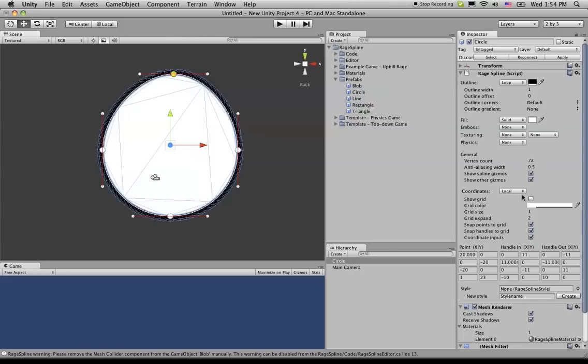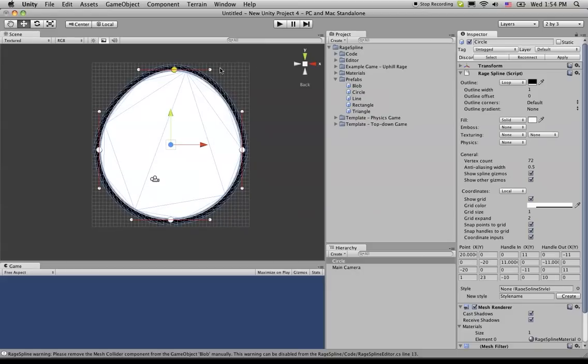Now if you've worked with Illustrator or 2D vector packages before, I'm sure you've probably come across a grid. So we'll just go ahead and turn that on. And what a grid does is it allows us to have a better idea of where points are in relation to each other, if they're lining up. And the benefits of the grid are that you can snap points and handles to this grid. But before going down, we'll just look. So we have this grid shown.